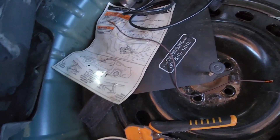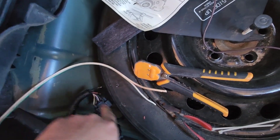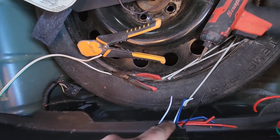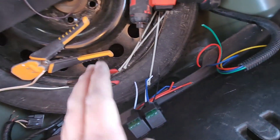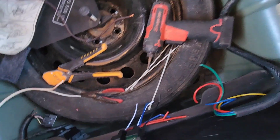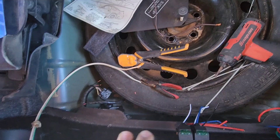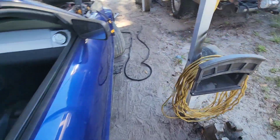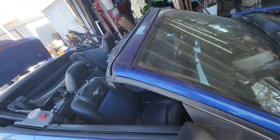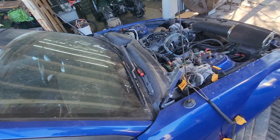I'm going to cut these off, splice them onto the wire that runs over to the relays. The trigger for the relays — the other power — is going to go straight to the battery; it's fused on the relay. And that's going to be triggered by the Chevy computer when the fuel pump needs to be on. I know that's a little complicated, but it's actually pretty simple compared to the way the Ford system works. I'm going to get going on that, get everything hooked up in the back, and then come back to the front and hook up to the Chevy computer, then test it to make sure it all works.